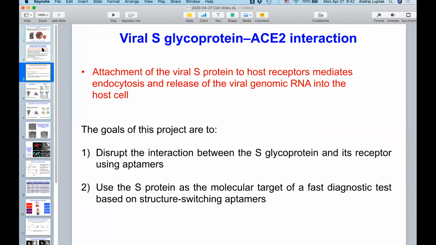So we have two parallel aims, two parallel experiments initially, which is basically doing an in vitro selection for aptamers that either directly block the receptor binding domain of the S-glycoprotein, or switch conformation in a way that can be used directly in diagnostic tests. This is very much equivalent to antibodies. I'll show you a bit more about that.